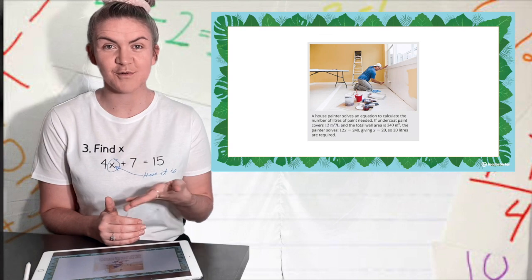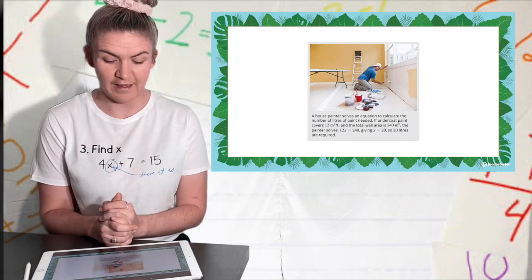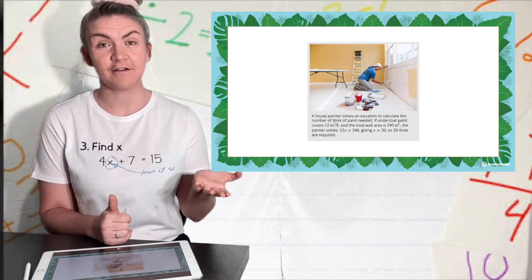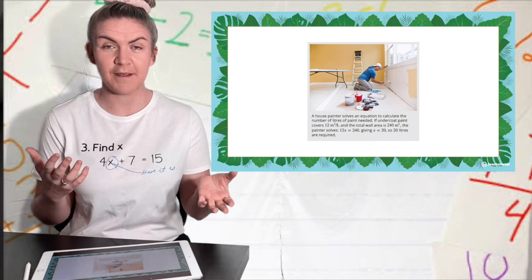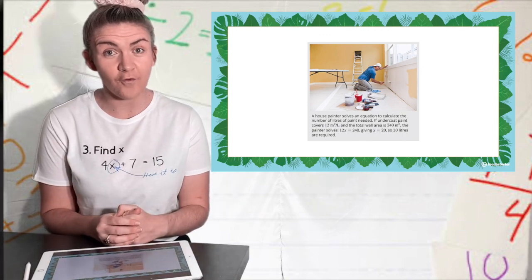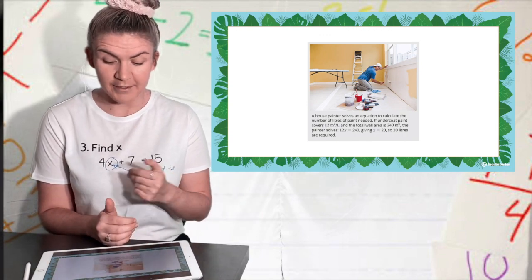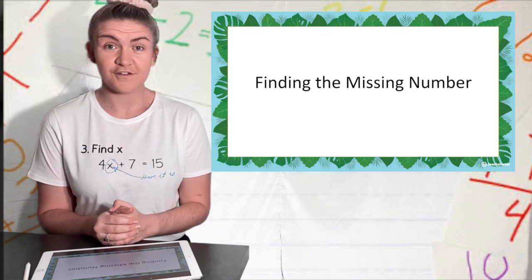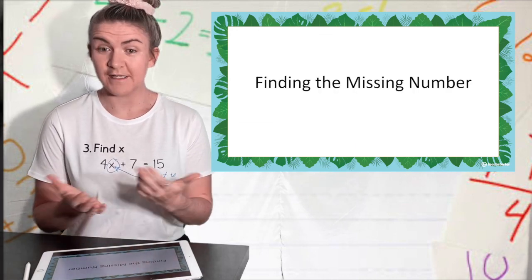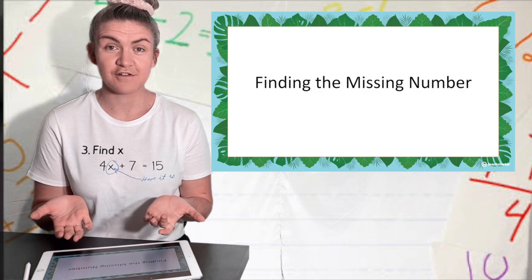This is another situation where we're using algebra in everyday life. Painters trying to calculate the area of space they need to paint, and then usually using different formulas in order to calculate how much paint they will need. Today, there's not much more I need to tell you, except dive in and show you some questions.